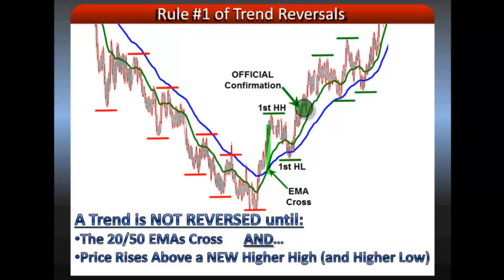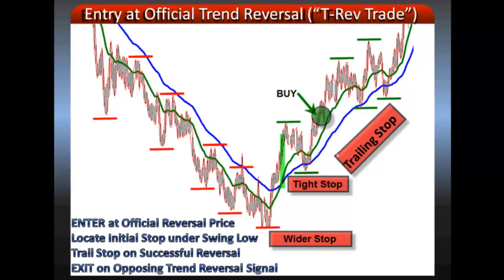It's a Martin Pring model. You want to figure out what the trending environment is. If there is a trend, follow that trend until the weight of the evidence proves the trend has reversed. In this case, high, high, low, low, take it out, EMA cross, good to go. This again, I won't focus too much on this, but it is a trend reversal trade. This is an inherent trade. This is more so for swing traders, so don't get too caught up in intraday.